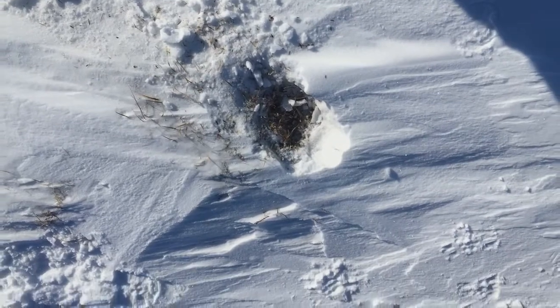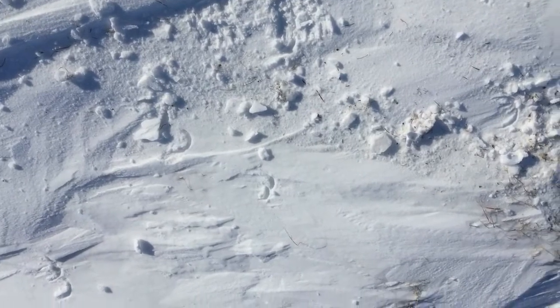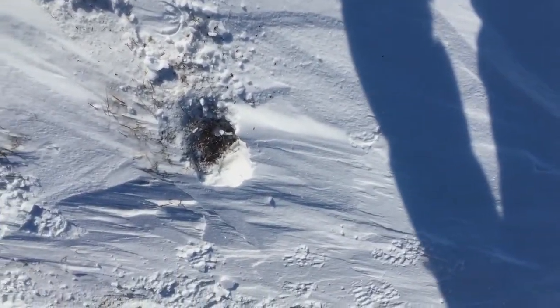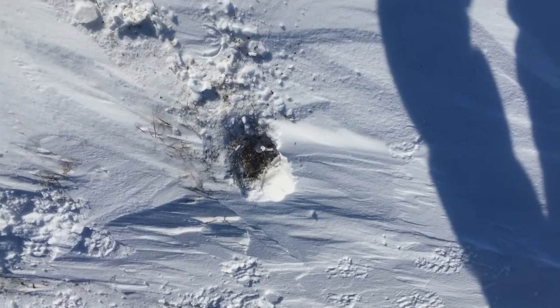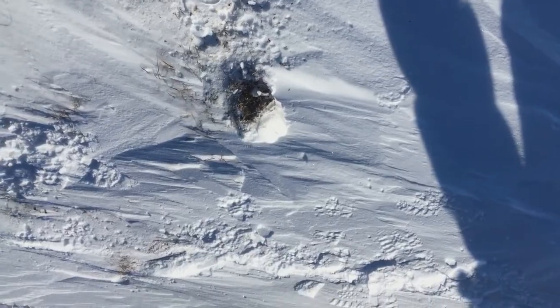Okay, well, here's, you can see this caribou's been digging in the snow to just get some food under the snow on the tundra. And so anyway, I think this is a pretty fresh track. A caribou all by itself, though. Yeah, as I was saying, not necessarily a good thing. It means it's possibly been chased before, so it's just kind of a loner. It looks like a pretty small one, but anyway, sometimes I'm not too picky. If the caribou are hard to find, I'll take a small one, but I'm gonna just follow these tracks and see if I can get close to it and see if it's actually a fresh track.